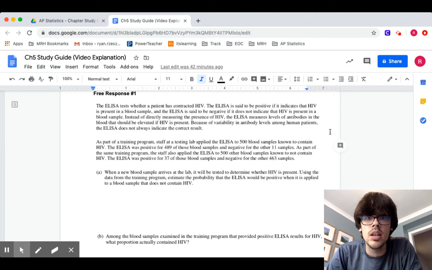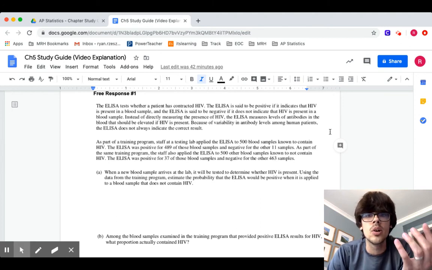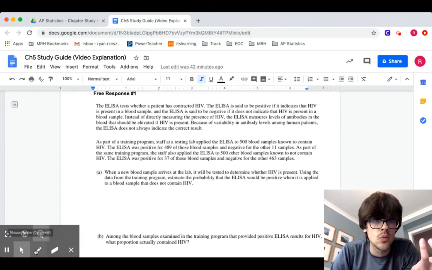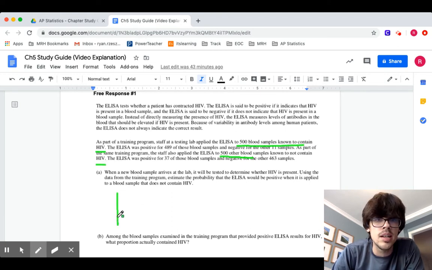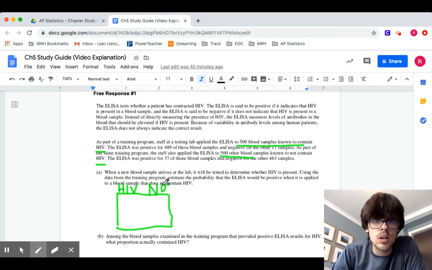Anytime you tackle a probability question, ask yourself, can a table or a tree help me out? And in this problem, it looks like what we've got going on is we've got 500 samples of blood that have HIV. If you look at this second sentence, 500 samples have HIV, and then it talks about positive and negative rates, and it talks about 500 samples that don't have HIV. So this is going to be a great question for a little two-way table. It's going to help us organize our problem. So what we've got going on is we've got the blood samples that have HIV, and then we've got the blood samples that do not have HIV. So no HIV.